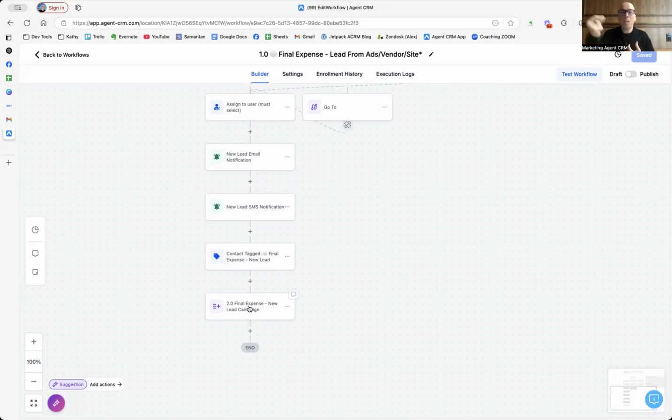As far as they're concerned, this all happens instantly because as soon as they fill out that form, they're going to be getting a text and email from you right away. From you, we're doing all the things necessary on the back end to make sure that this new lead is organized correctly, has all the notes about where they came from, and it is set up correctly so that there are no blanks in the emails or texts that get sent out.